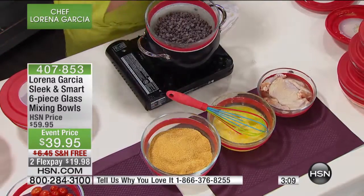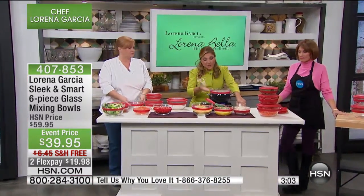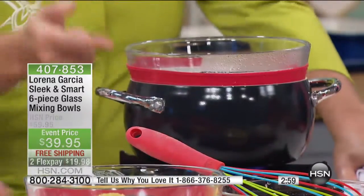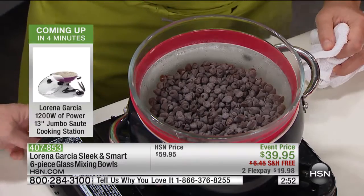This is a perfect set — all three sizes that you're gonna need. You don't need any other size. And the beauty about this? You can do a bain-marie — hot water boiling and simmering in the bottom — if you want to melt some chocolate. You have the silicone pad that actually allows you to grab it with ease.